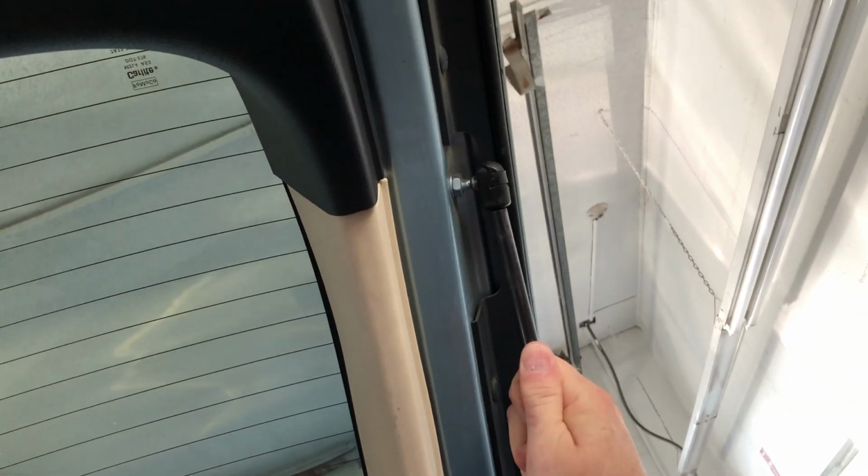And then to lift it all the way up. Watch yourself there. And literally pop it back in. And that's how easy it is to change your liftgate struts on your 2008 Lincoln MKX. We're going to do the other side in a minute.